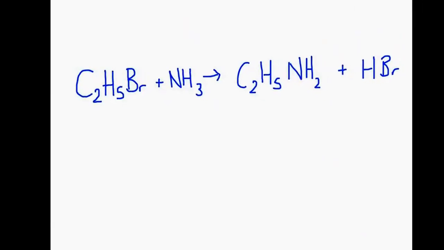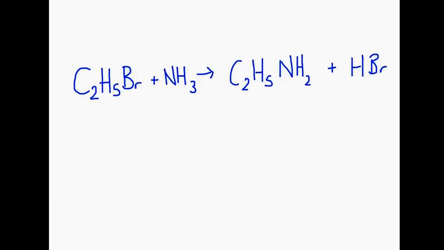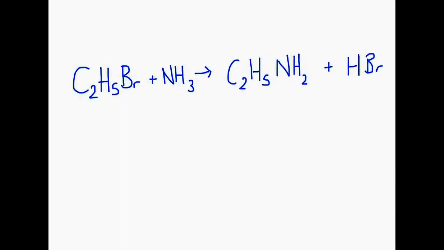An overall equation for the reaction of ammonia shows us the same kind of thing happening. So here the ammonia would attack the carbon and the bromide ion would come off. This would leave the nitrogen with no lone pair because it's donated its lone pair, and a positive charge. To get that lone pair back, it would lose H+. So the overall reaction, we are forming HBr as a side product.